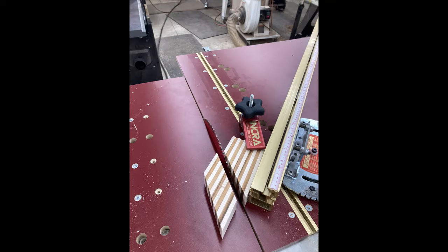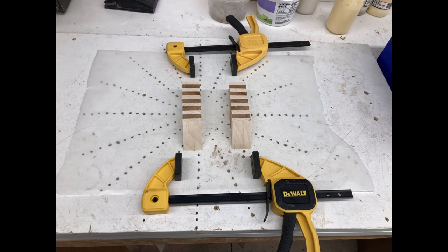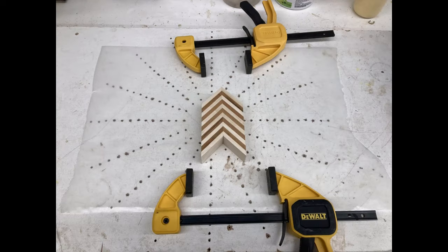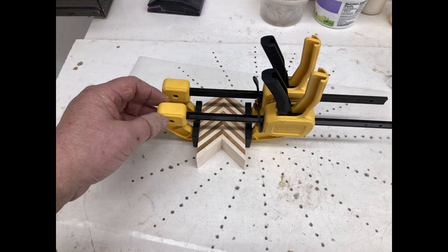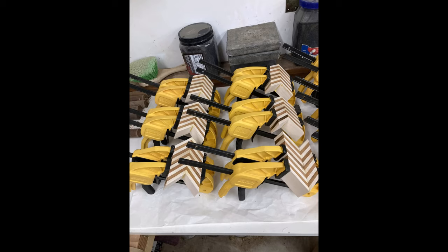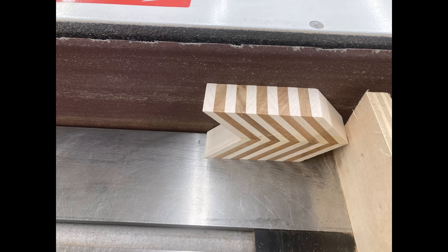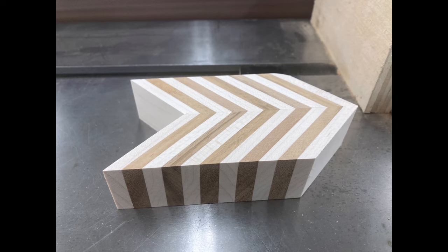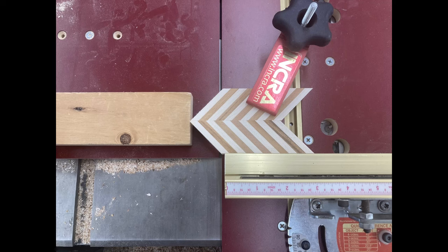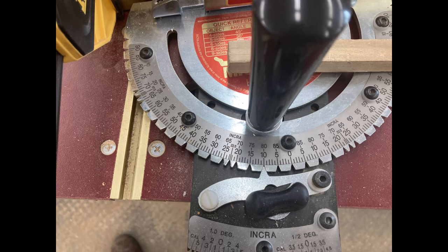And then once all that's done and dried, I'll run a little bit through the drum sander, and then I'll run it through the thickness planer to clean everything up, and then I'm gonna cut them into 45-degree angles. Once the strips are cut at the 45-degree angle, I then realigned them and glued them back in to start forming the chevron. Then cut the tip and the tail off of it, and then cut the sides of it at an angle to make an 18-segmented ring.